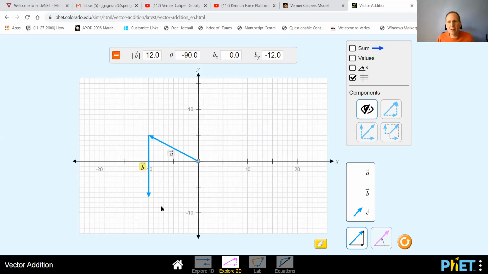Let's say, I'm not going to use the same values that I did in the lab handout because I want you guys to play with this. Let's say that was B, that's A, and let's say C is something like this. Oh, let's see if I can do it here. Oh, it doesn't want to add. Hold on. Let me do this.